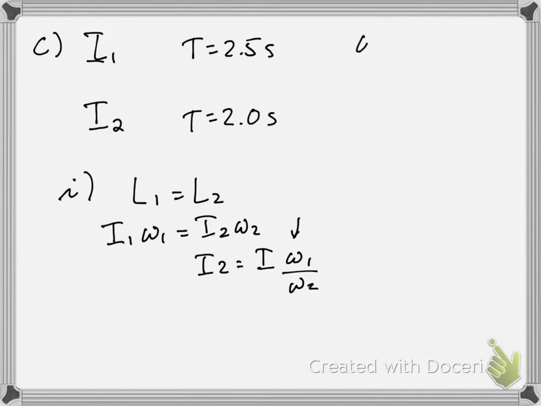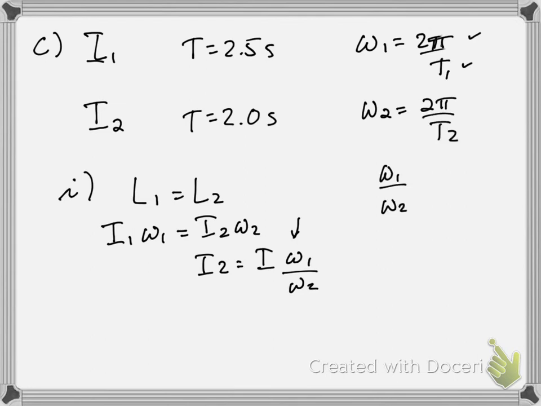Luckily, we know that omega is equal to 2 pi over the period. Sorry, I misspoke, 2 pi over the period, not 2 pi r. The linear speed is 2 pi r over the period. So the angular speed goes once around over one period. That's the definition of angular speed. So omega 1 is 2 pi over T1. Omega 2 then is 2 pi over T2. And now I can do omega 1 over omega 2 equals 2 pi over T1 over 2 pi over T2. The 2 pi goes away, and we get T2 over T1. So a little clever algebra can give us that.